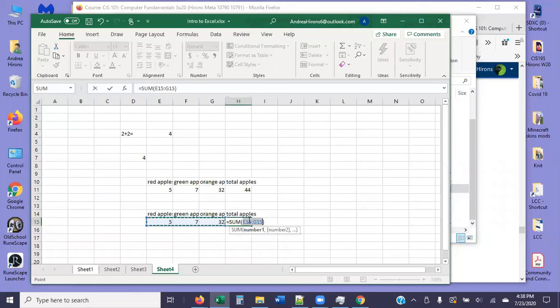It's asking me, do I want to add up this blue stuff? And I say yes, by hitting enter or tab, and there we go. And I have a formula. It is important to note that it will try to go up before it goes to the left. So if I have a stack of numbers, and that'll be on the thing we practice with, the simulated bookstore spreadsheet about sum and formulas and things.